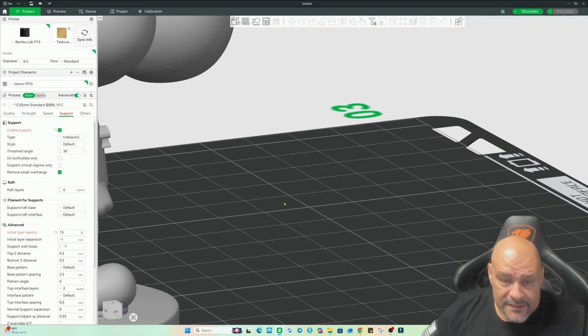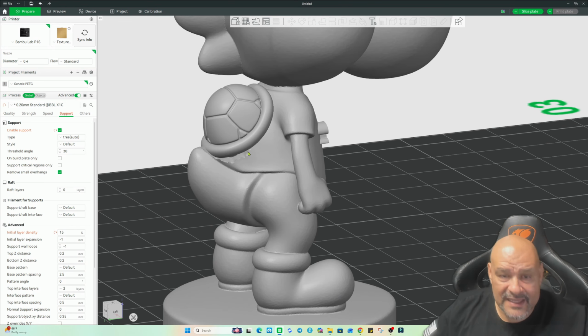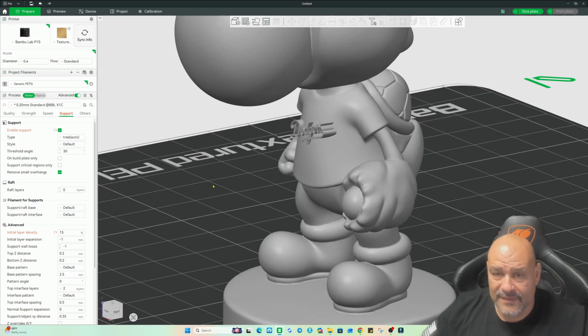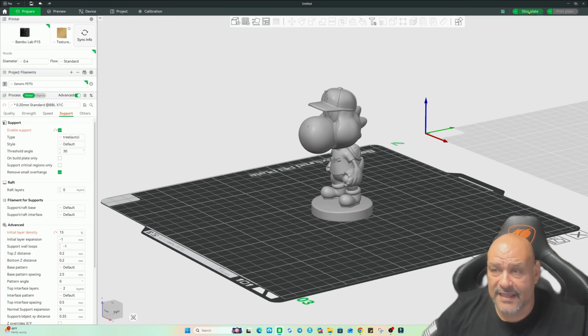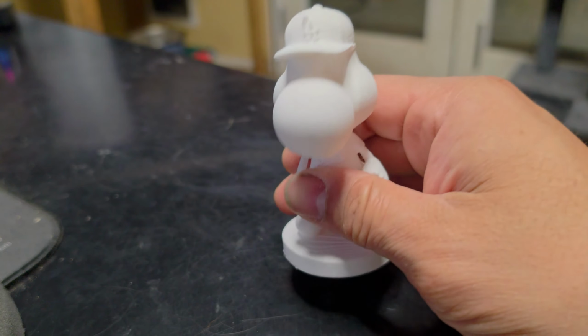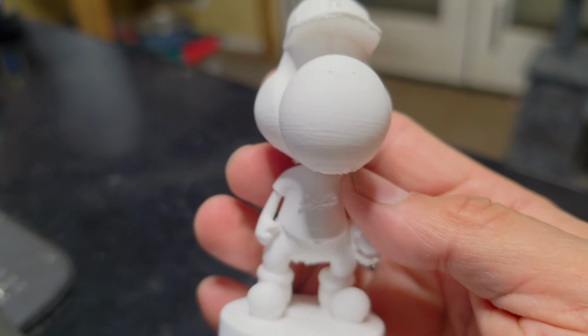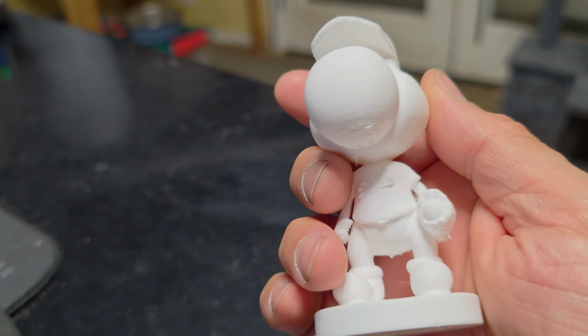And I could fix this part too. I could fix this part, but I think it depends on how it looks. Let me just see how it looks. So let's print this one out, slice it. All right, I ain't gonna lie to you. This thing came out fantastic. A little bit of scraping that I need, and I made it really small so I could see how it's gonna look.